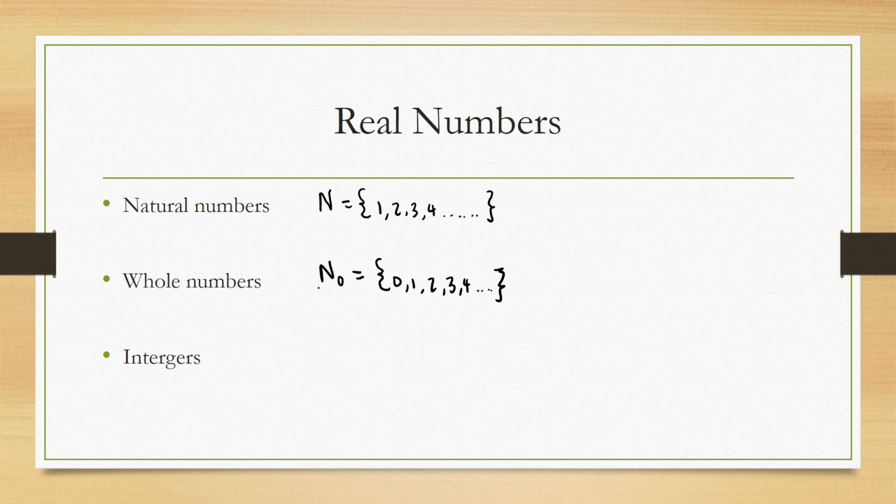When it comes to your integers, the symbol used is the capital letter Z. We said our integers are nothing more than your natural numbers, but also including your negative numbers as well. So think of having your 0 here in the center, and then moving to your right-hand side, towards your positive numbers. Let's say you've got your 1 there, your 2, your 3, your 4.